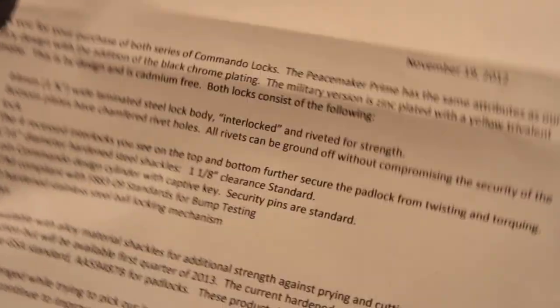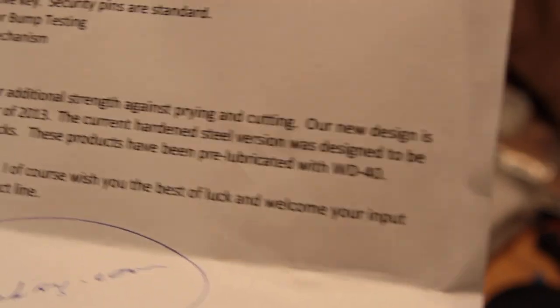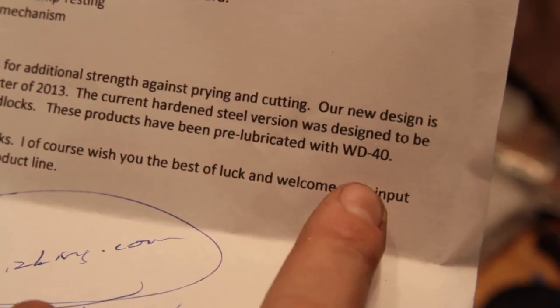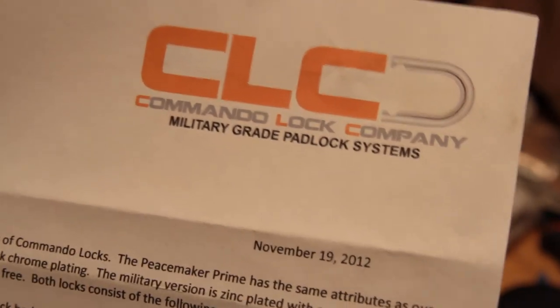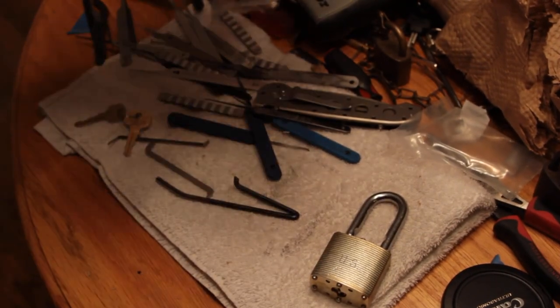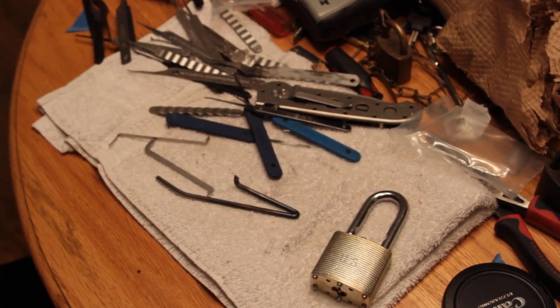And then finally, for those of you, particularly my friend Diceman, these products have been pre-lubricated with WD-40. So this company, Commando Lock Company, I don't want to mess with them really, they use WD-40 out of the factory. So how about that? I'm not sure exactly what that means, but I think that is a good thing.